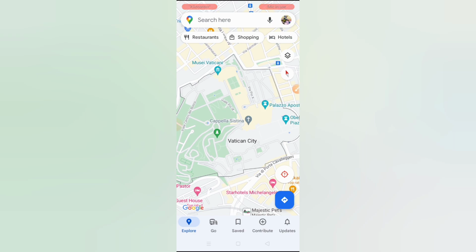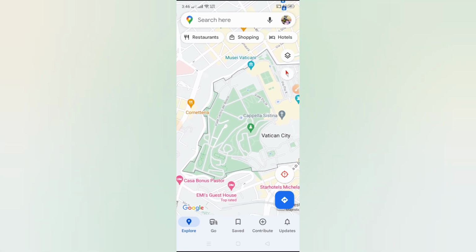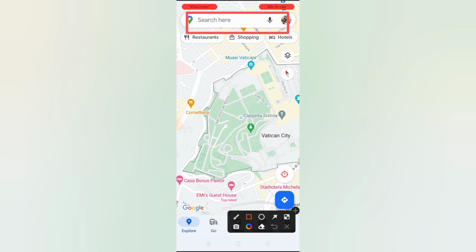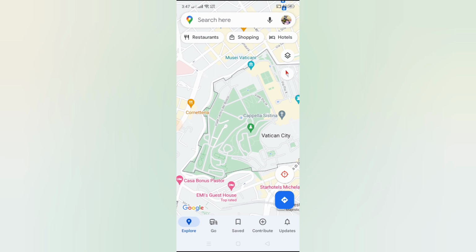When you come into Google Map, you can find some information like the search bar and related keywords like restaurants, shopping, hotels, attractions, groceries, apparel, bars, and more.